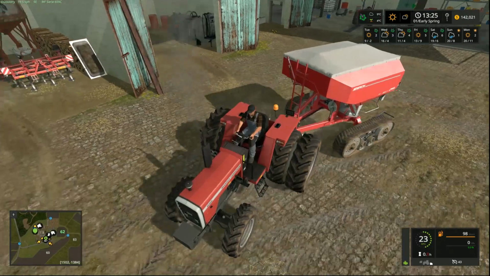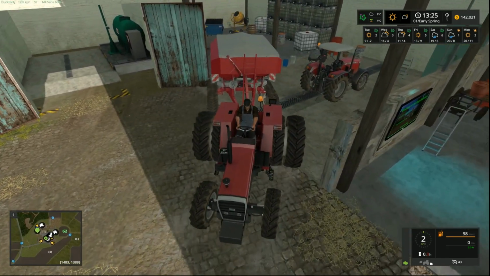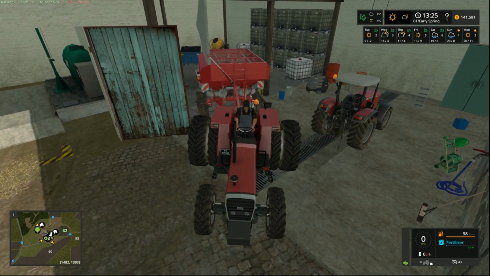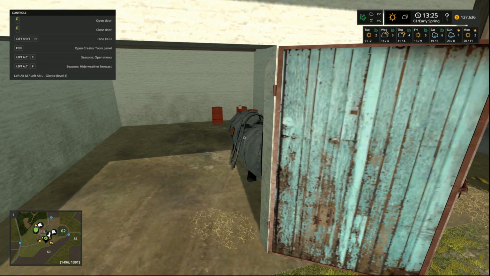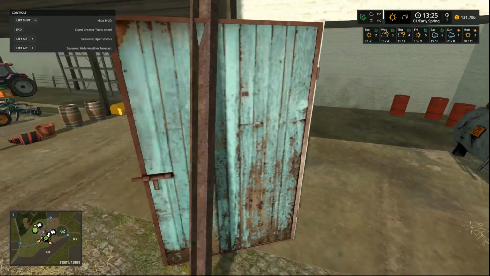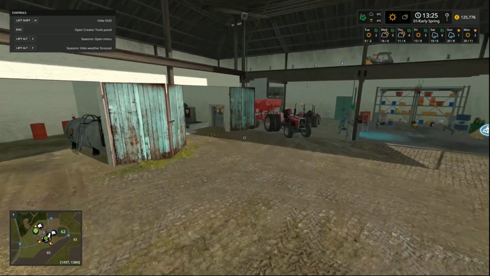Fertiliser is in there where I've just parked that tractor. Now, the other thing I've got a bit of a problem with, I can't seem to close any gates or doors. While it's doing that, I'll show you. Now these ones are open. If I bring up the HUD, I get the closed door, but it won't close the door. I've tried and tried and tried. So I don't know what I'm doing wrong. If there's anyone from Blacksheep modding that knows what I've done wrong, please let me know. But yeah, I can't close the doors at all. Anyway, this is what it is.